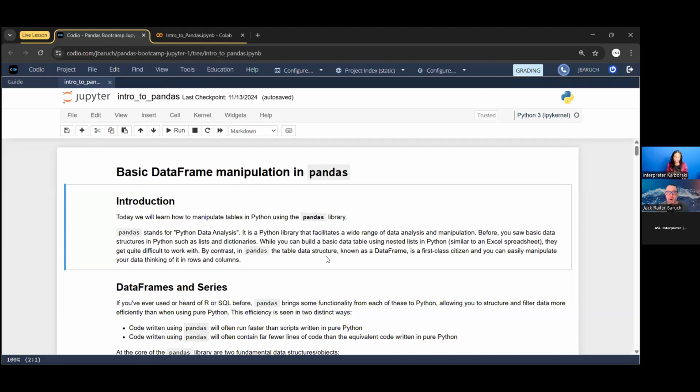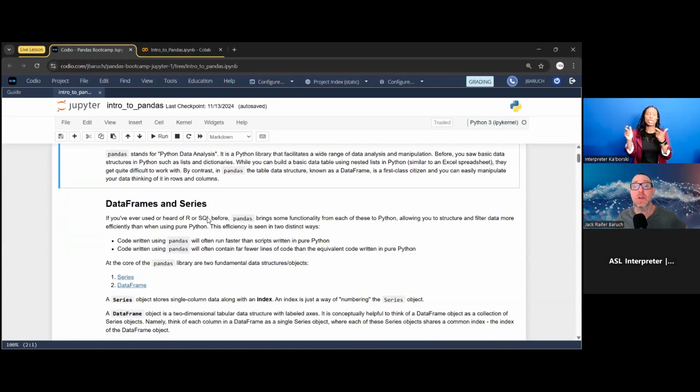The important thing with this is that we can now upload even an Excel sheet or a CSV file or any kind of file, even code, and transform it into what's called a data frame. A data frame at the end of the day is mostly just like a table. It's a very fancy name for a table, but it is called a data frame because think about it, it's a frame and it's filled with data. And we can use this to manipulate our data very quickly and very efficiently. And that is exactly what we're going to be doing today.